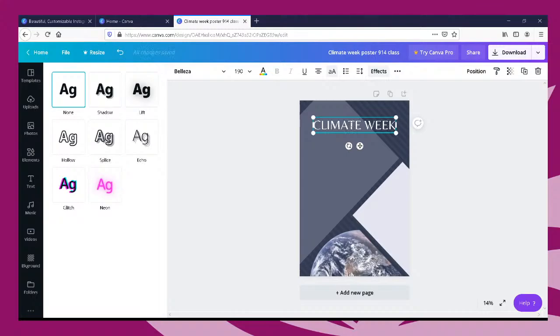Let's say you were like, oh, I don't like how that looks. You can take off the effects. Super, super duper easy. You can also put links in here. So if you're making an email newsletter or something, I just wanted to point this out. You can hyperlink some text. You can also lock it so you don't mess it up, which is something I recommend if you're like me, who clicks on stuff and drags things in the wrong way.